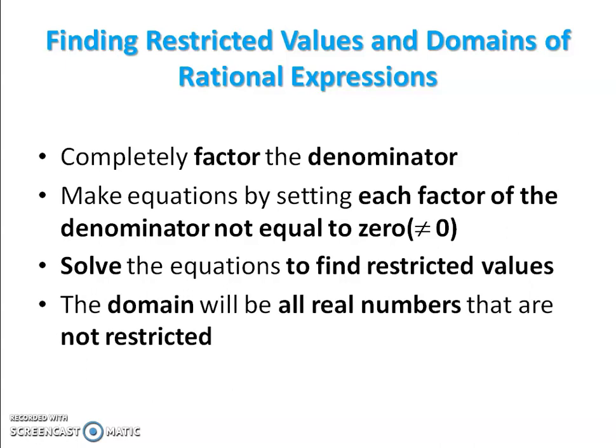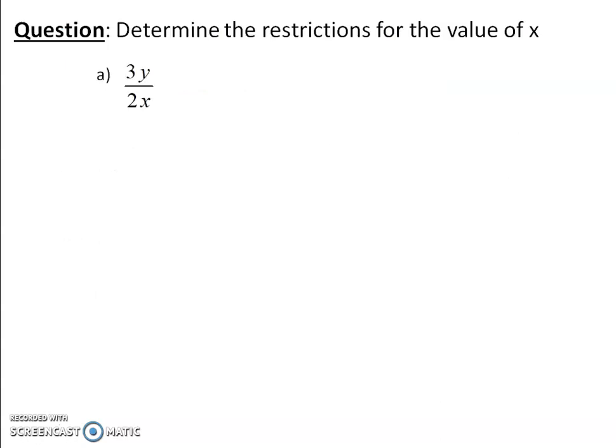So those values are restricted, and it means that they are not allowed as part of the domain of a function. That terminology is sometimes used, but most of the time we'll say that those are just restricted values or restrictions on the variable. So in this case here, this question asks you to determine the restrictions for the value of x. And here's how we deal with that.